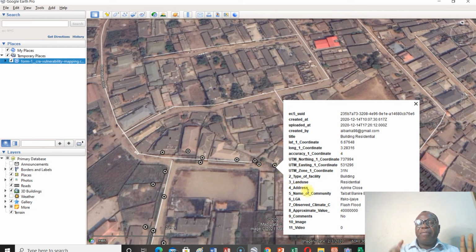So when you have the information on the building like that, you can use the data collected, compare it with what is on the ground, and you can continue your analysis.